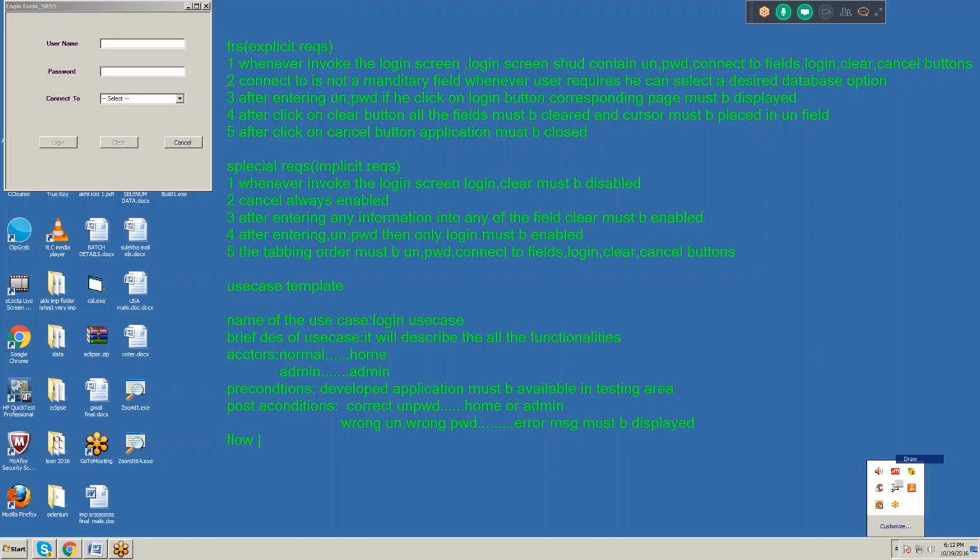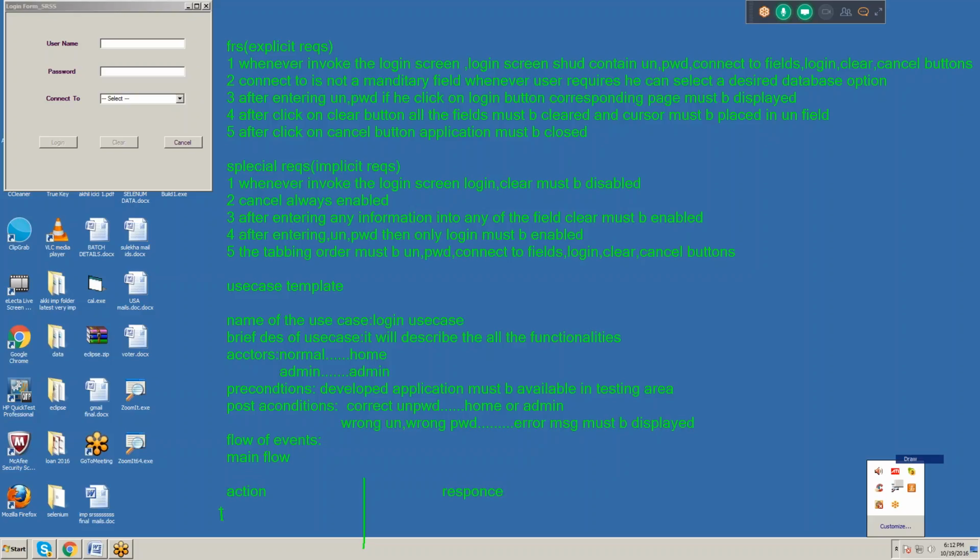Flow of events. One is main flow. In this main flow, we have two things: action, response. This is the use case template, madam. Only action, response we should write here. Now I will tell you action. You need to tell the response.